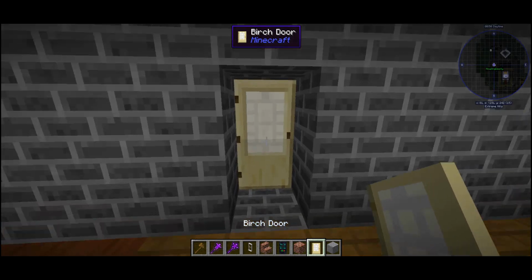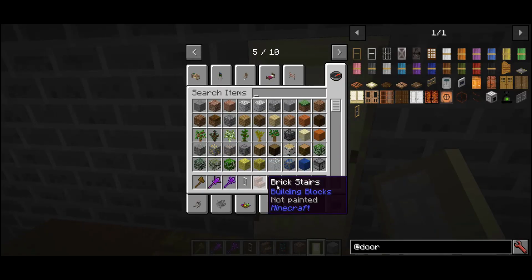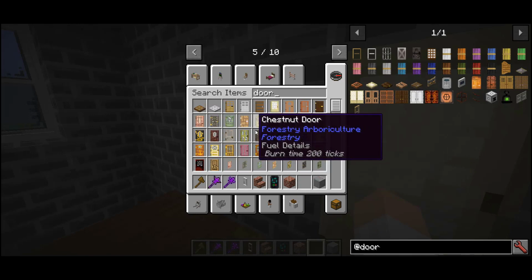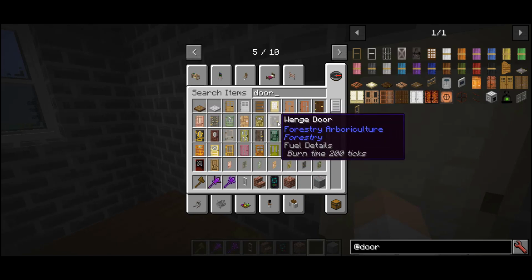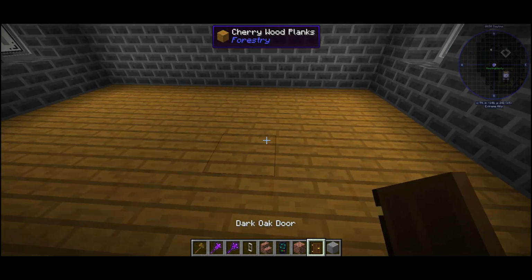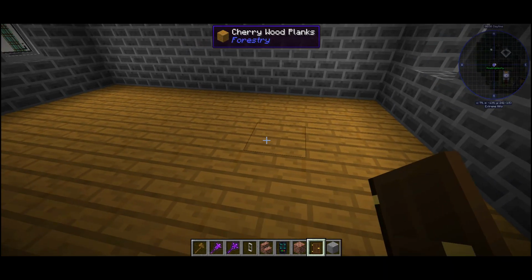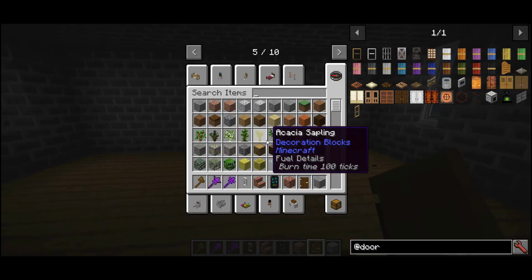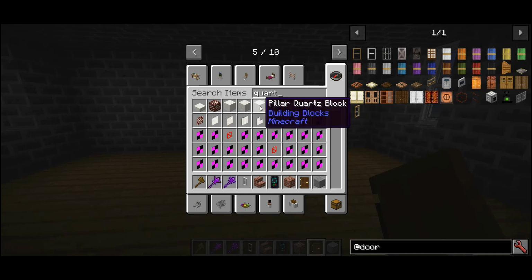So I'm gonna put this normal birch door in here just for the bathroom, and I'm gonna have a look at some doors. I think, you know what, I might just go for something like a dark oak door. So we're gonna have 2 bedrooms upstairs. The upstairs is literally just gonna be bedrooms and the bathroom. So I'm going to separate them with... I might go for chiseled quartz this time.